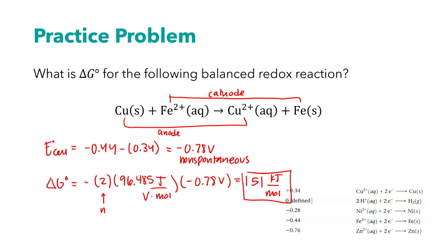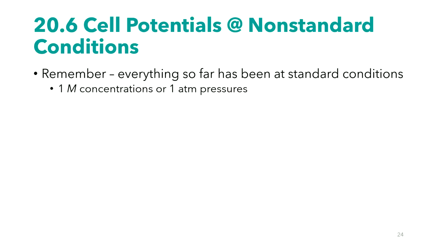All right, we are going to go through now the same process that we did when we were looking at delta Gs, right? We started with these standard delta Gs. They're tabulated for us. That makes it very convenient. But we don't only ever run systems at 1 molar or 1 atmosphere. We often would like to do it at other concentrations. So how do we connect these standard conditions to non-standard conditions? That's our next step, and it's going to use similar math.